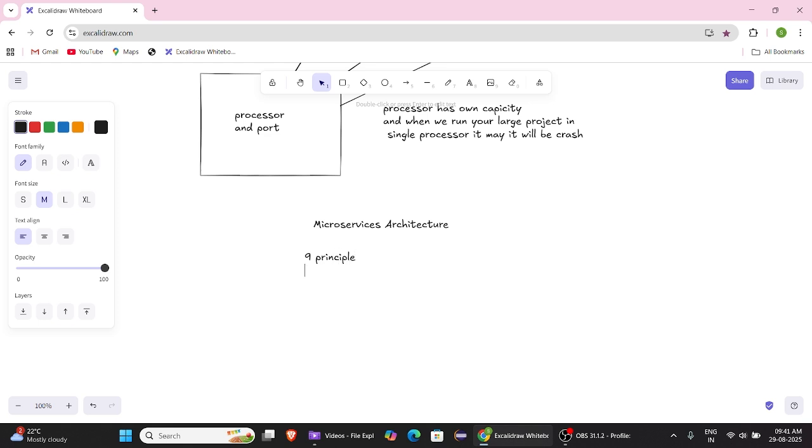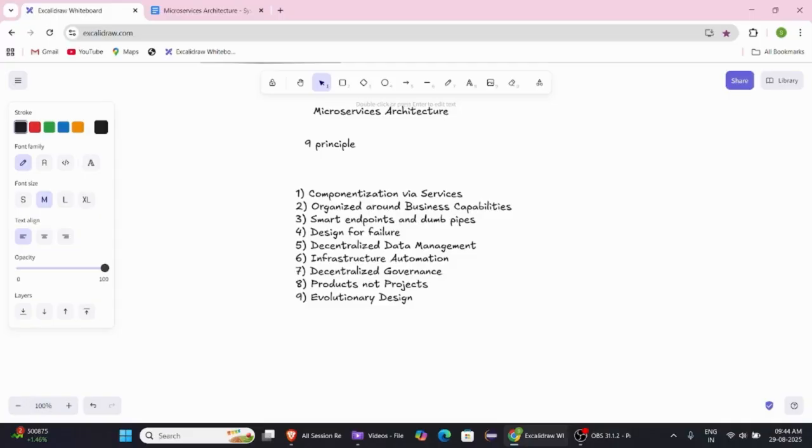And these are the nine principles, introduced by Martin Fowler and James Lewis in the year of 1914. Using these principles, we can say that a project is developed using microservices architecture.